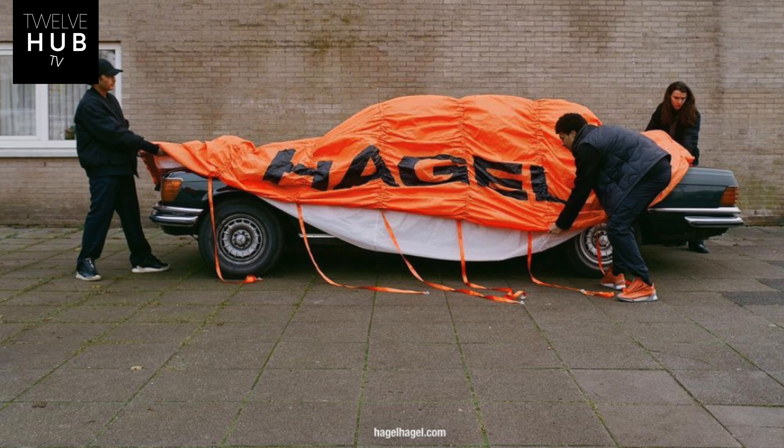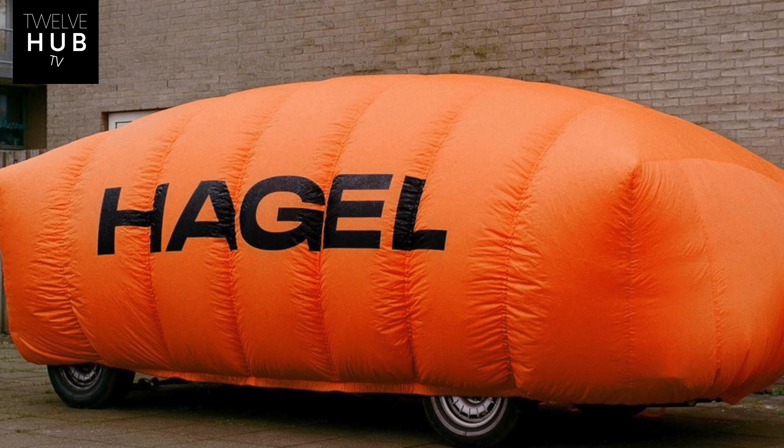I went to their website, did my Googling, and they had this crazy montage. They put some old car — like an old BMW or something — with a Hagel parachute over it. Then some guy walks by with the shoe on, and that one person walking by with the shoe on just caught my eye. It looked amazing on feet and I was like, yo, that's dope, I gotta get these.